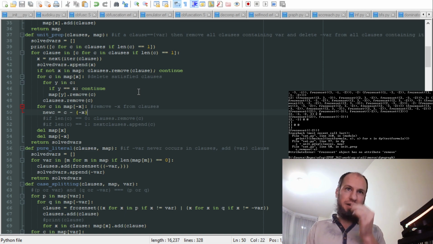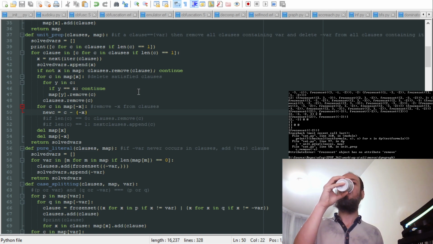Now this is where we run into some kind of problem with having to re-reference everything. But we don't have to re-reference anything in minus X map because we're deleting it anyways.